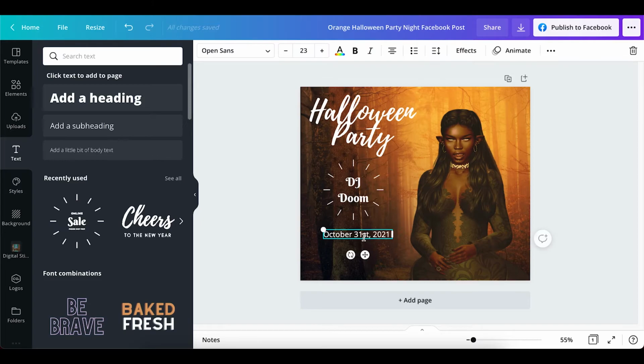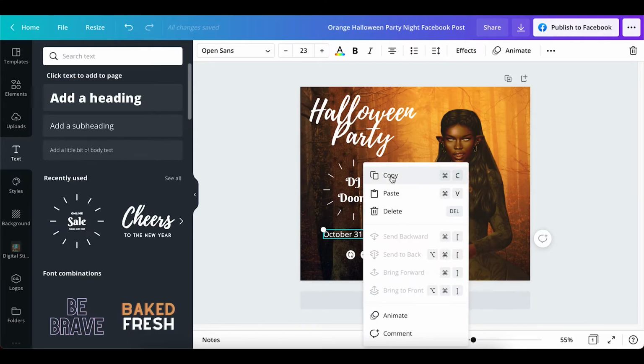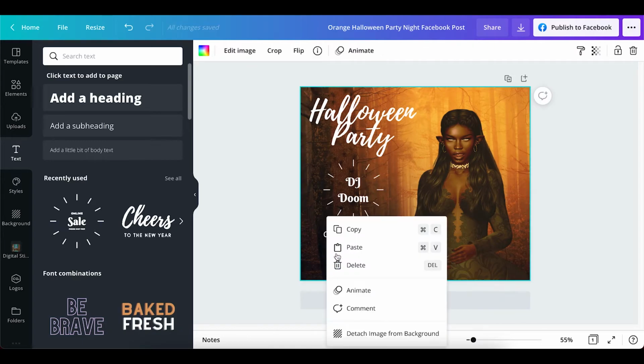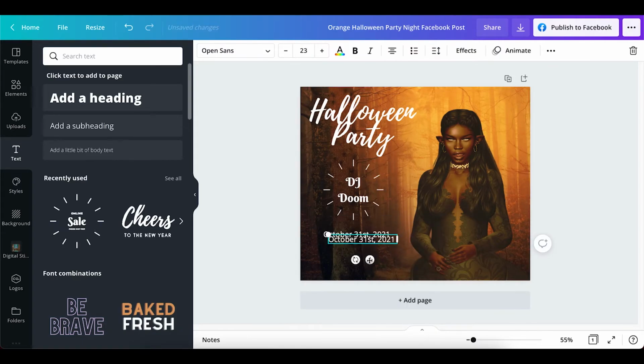So I have my date. Now I need to do a time. And I want it to be in the same lettering style. So I'll hold that, click on it, then right click and do copy. And then I'll do paste. And it drops it down here. I can move it down a little bit. Let me go ahead and type in. So let's just say this is going to happen between 6 and 8 p.m.